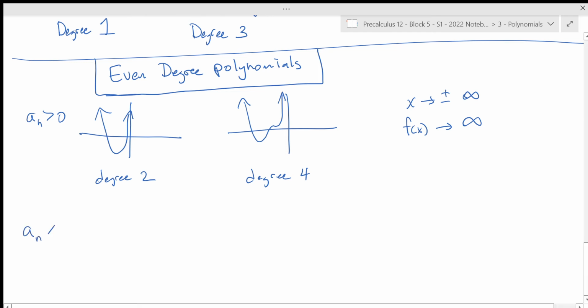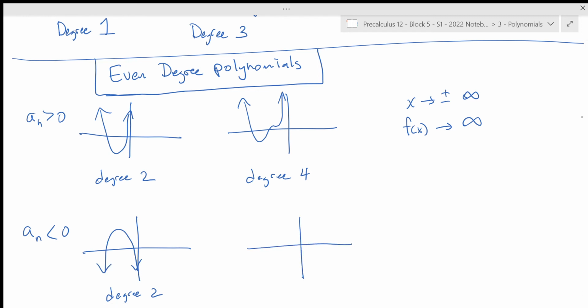If our leading coefficient is negative, we have degree 2. We talked about this already. This is our frowny parabola situation. And same with a degree 4 or a degree 6. It means that we're going to be opening kind of downwards with our arrows going downwards, even though we might have a little bit of a different look throughout the polynomial.